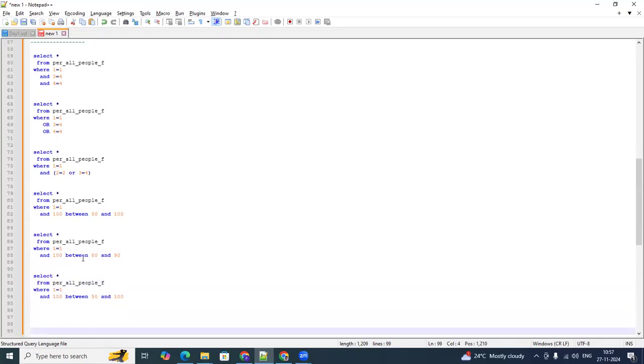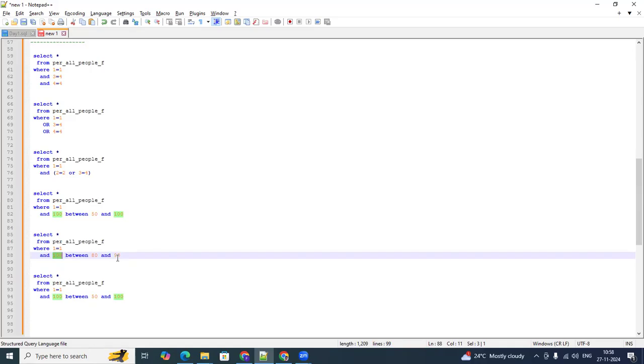Because see, 100 between 80 and 90, the range we are giving here has minimum 80, maximum 90. But 100 will come after 90, and our maximum value here is 90 only. So it is not falling in this. 100 will never fall between 80 and 90. 100 will fall between 80 and 110, or 80 and 105, 80 and 120, like that. Because after 90, the 100 value comes in sequence.